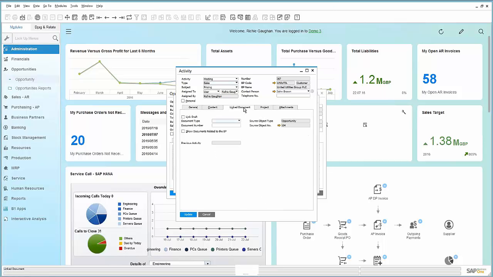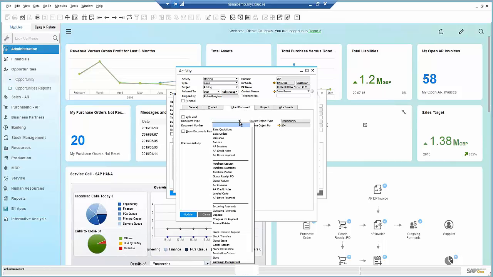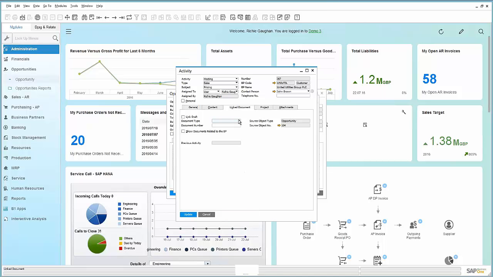We could also link documents. We've seen already a few documents within Business One. Do we want to link a document specifically to this activity? All the sales, purchasing, and banking documents, etc., we can link to these. And we could also add attachments, again, to an activity or to many other objects within Business One.